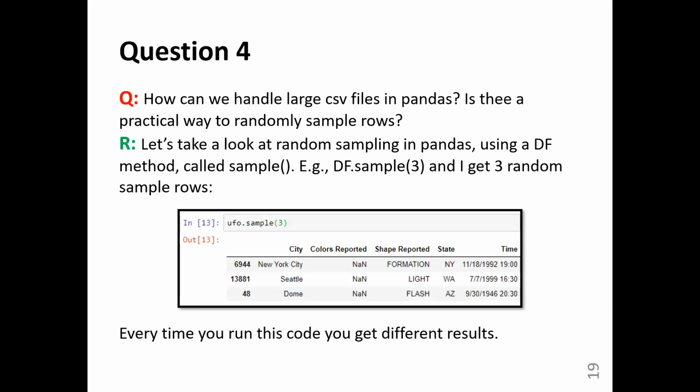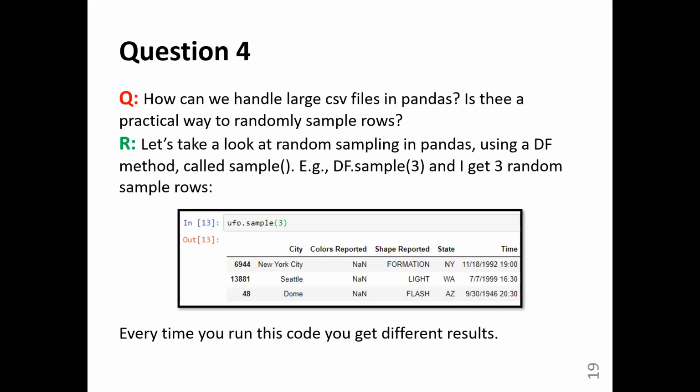The next question is, how can we handle large CSV files? And I want you please, you all have UFO. I want you please to say UFO.sample(3) and raise your hand if you get exactly the same 3 lines. Got the same 3 lines? Okay, run it again. Good morning. Good afternoon. Now it's 12:60. It keeps changing, right?